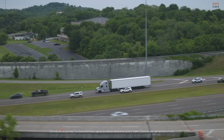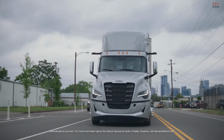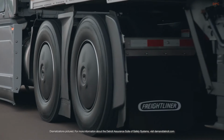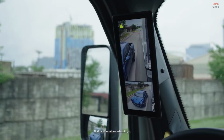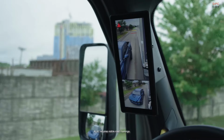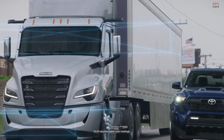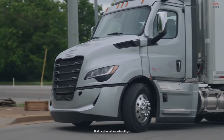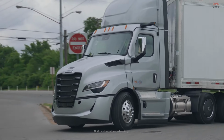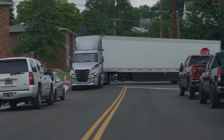When specced with Active Lane Assist 2, drivers can feel even more confident. New for the next generation Freightliner Cascadia and at high speed, Lane Change Assist for ALA2 will provide warnings for the driver and apply counter steering to guide the truck back into its own lane if they signal for a lane change when the adjacent lane is occupied. At low speed, the same system aids drivers by keeping steering effort light, making tight maneuvering a breeze, in traffic or at the yard.